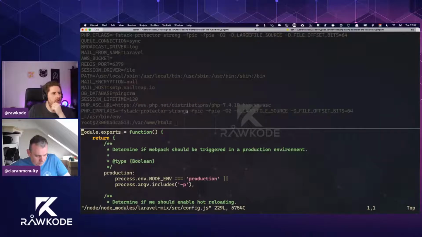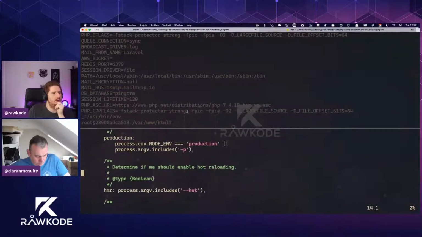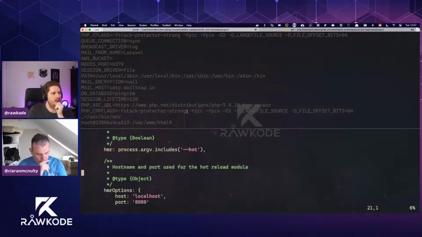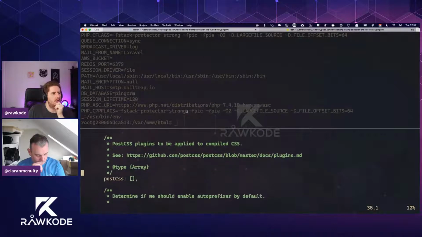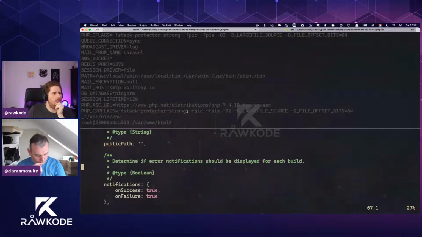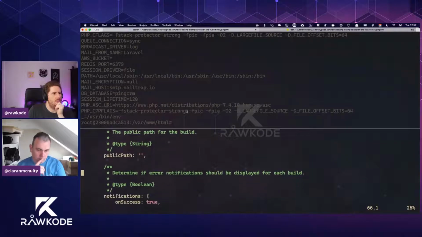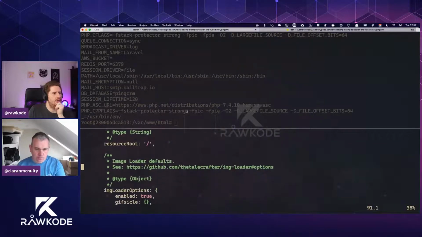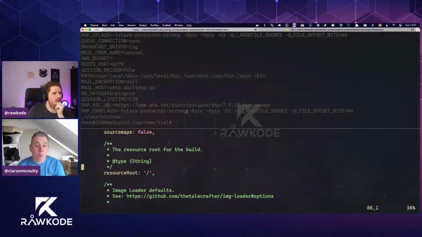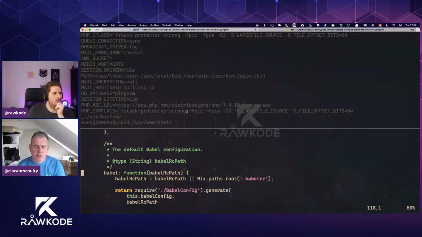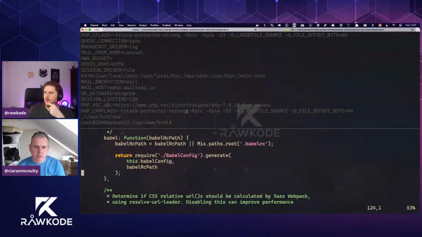Config. All right, so node env. Okay, that just sets that if a flag exists. Public path is blank. Resource root is slash. Is that what we're looking for? Resource root?